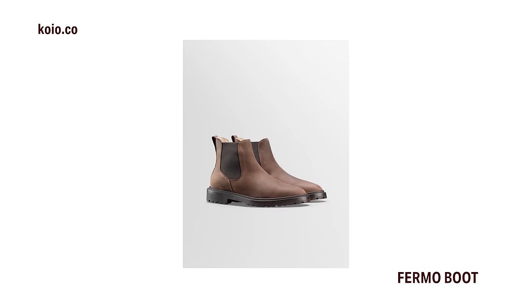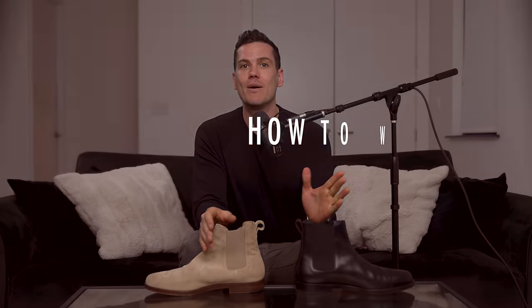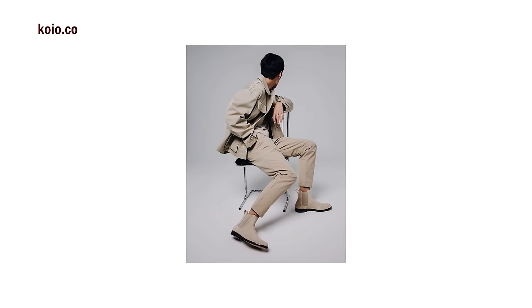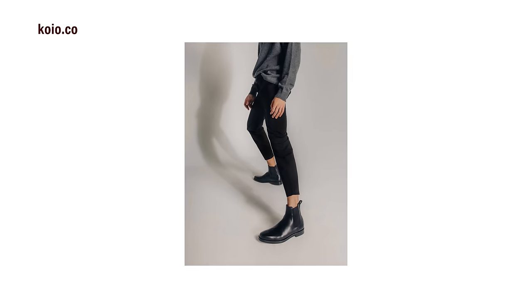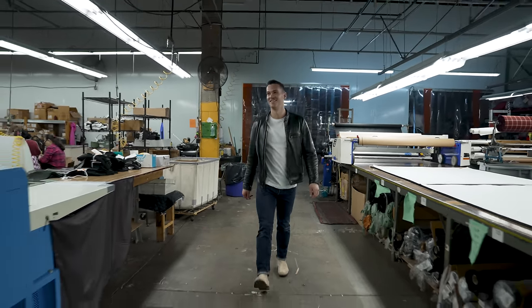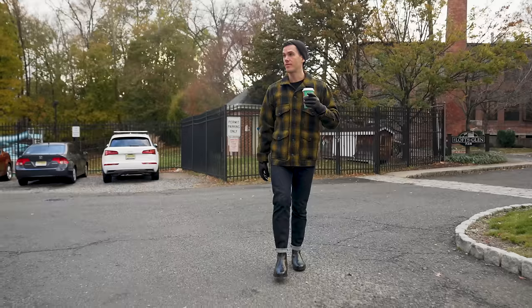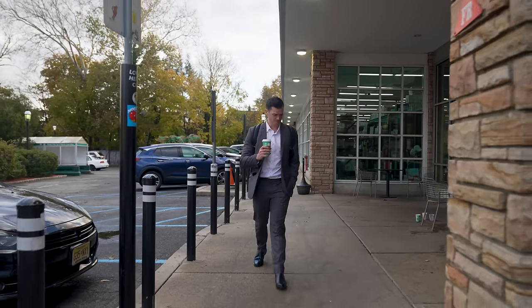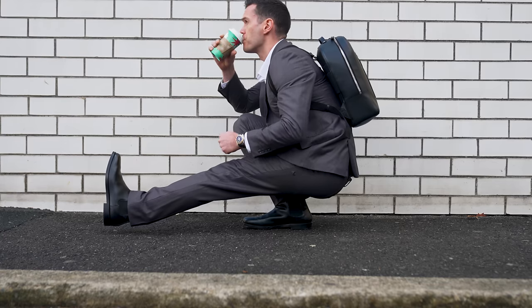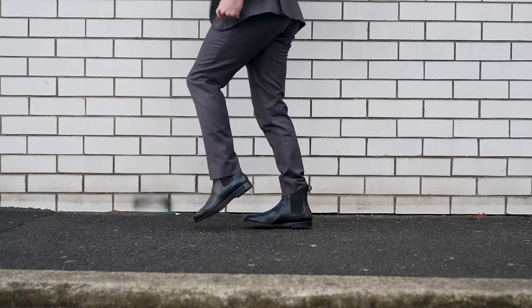One is the more rugged Fermo boot, and then there's this Trento boot right here. I've grabbed it in two leathers: the almost-white suede they call Cardamom, and this smooth black one, so you can see different ways of wearing it. Koyo's models show elevated casual Soho looks, but I think you can wear the cream suede with a t-shirt really easily. The black one works casually, but it's sleek enough that with a suit, I think it works. Here I am rocking them with a suit — without a tie, because I hate ties. Chelsea boots with a suit is controversial enough that no tie felt like my ceiling for the look.